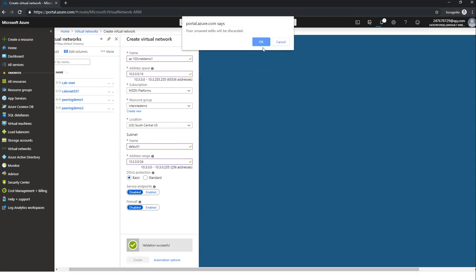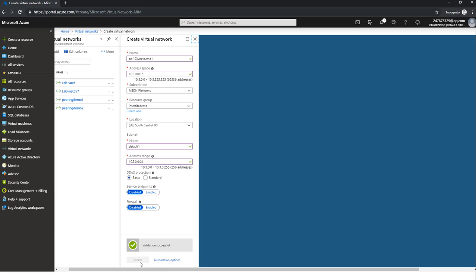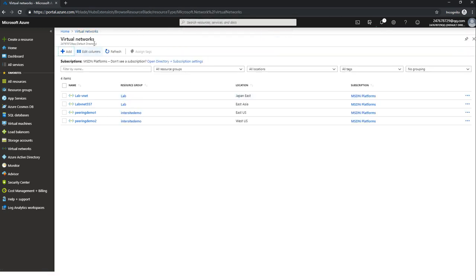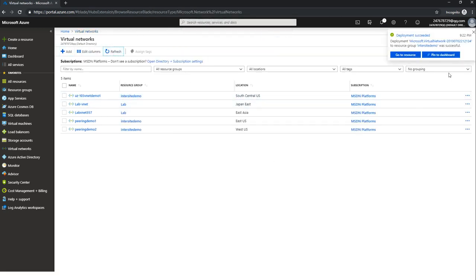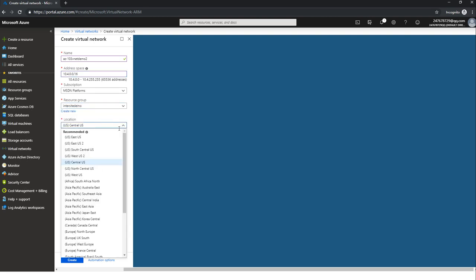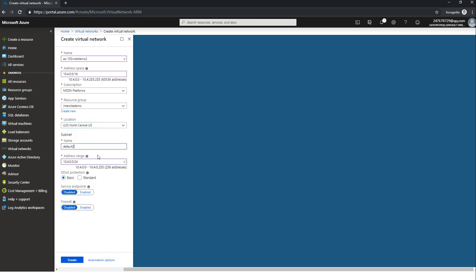Okay, let's quickly, I thought it's been created or not. Let me refresh. Okay, it's there anyway. So the warning is pointless. Let's name the second one 2. And notice 10.4.0.0, right? If we change this to 3, actually, let's not change this one. Just leave it. I don't want to repeat the steps. So this 2, and then we create.